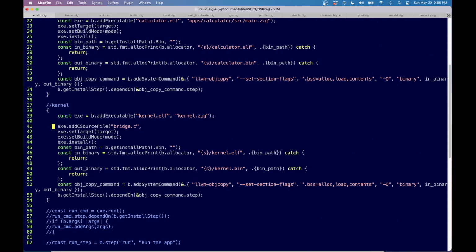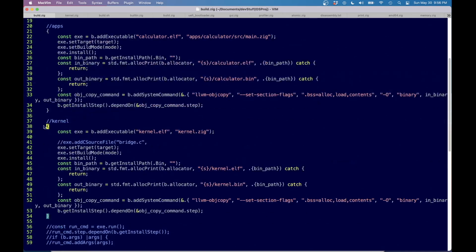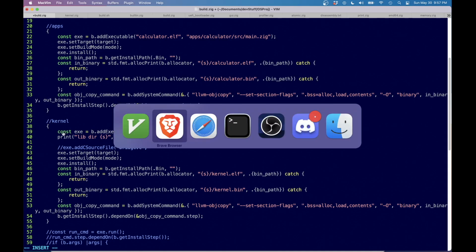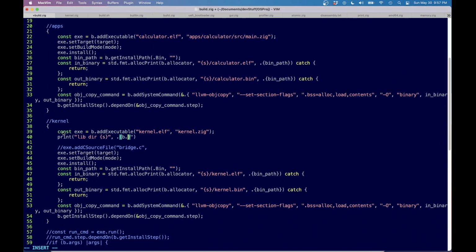So, before we do this, let's just print it out. Print libdir, and this will be b dot... What was it again? b dot libdir.